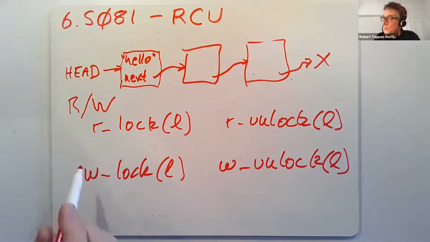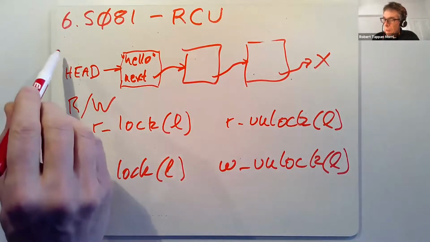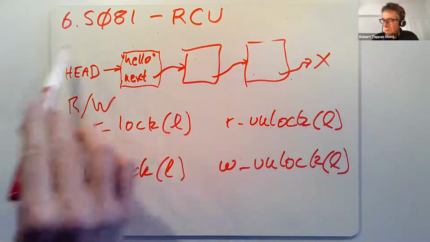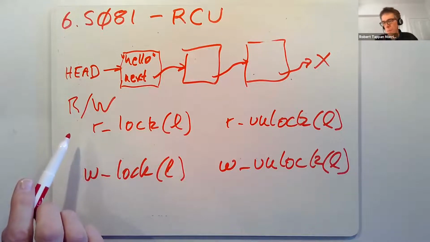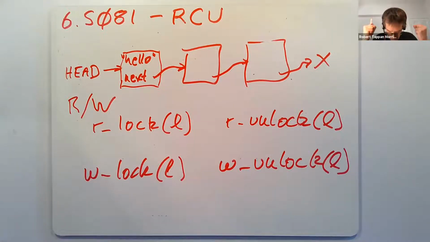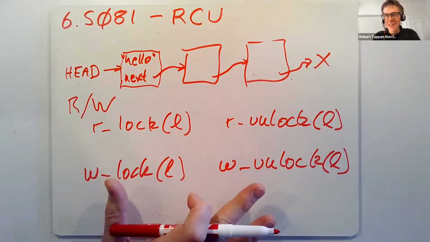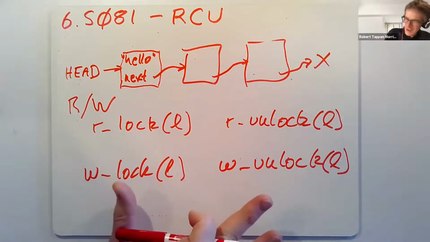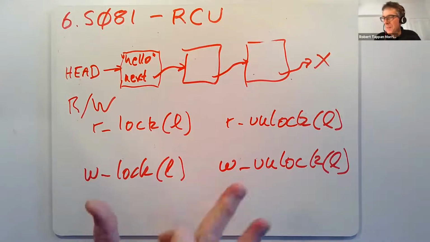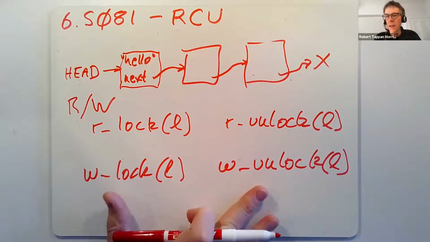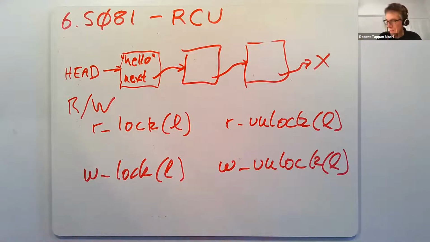Okay, and again, the reason why we care is that if we have a read mostly data structure, we'd love to have multiple readers be able to use it at the same time to get genuine speed up from having multiple cores. All right, so if there were no problem here, this would just be the answer, and we wouldn't have needed to read today's paper. But it turns out that if you dig into the details of what actually happens when you use read-write locks, especially for data that's actually read a lot, there are some problems.